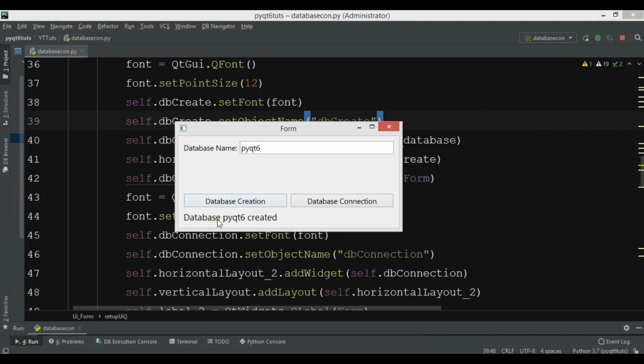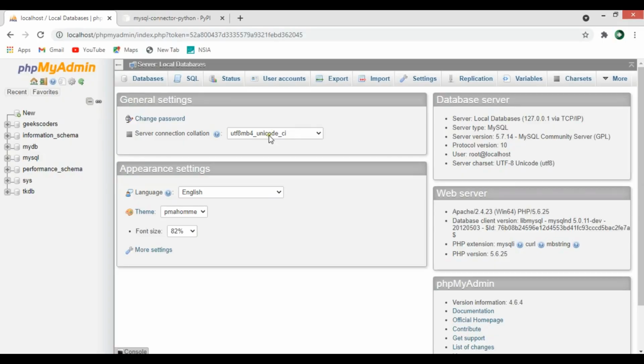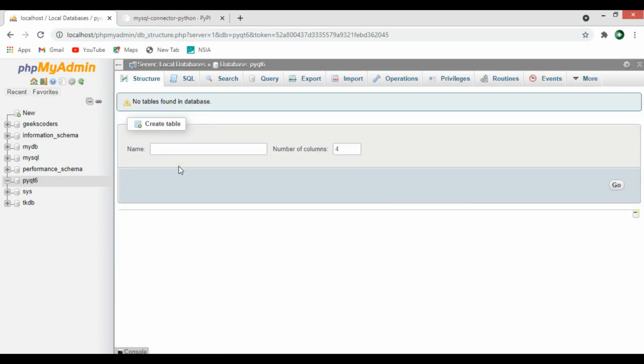So you can see that this database created. And now let's check our WAMP server. So if I refresh this, you can see that this is the new database that's created through the GUI, and right now we don't have any table in here.